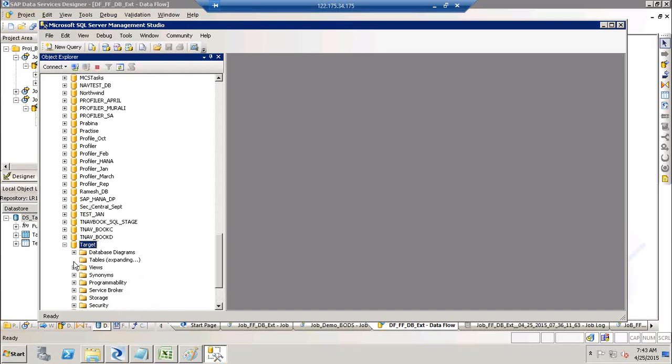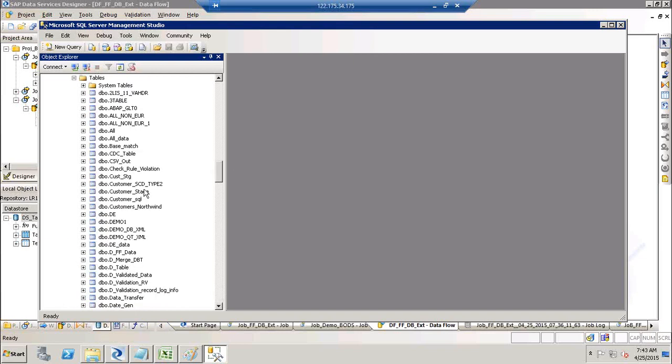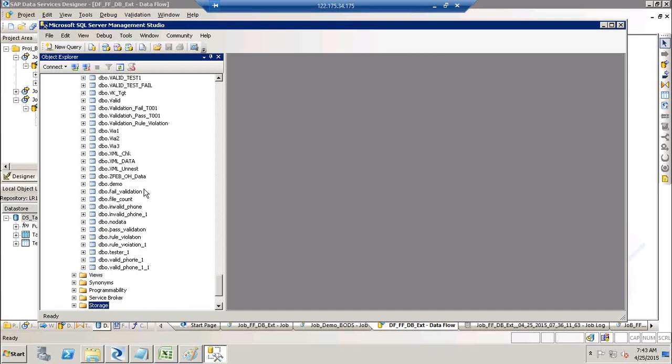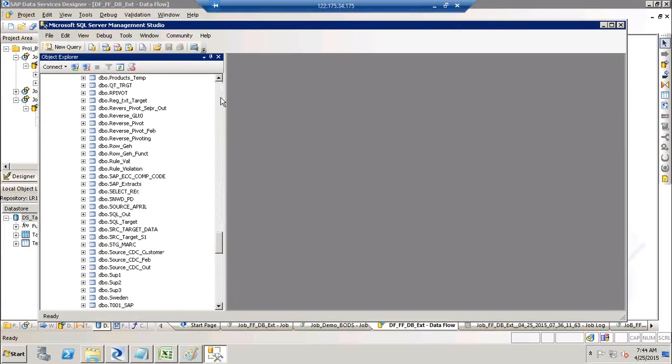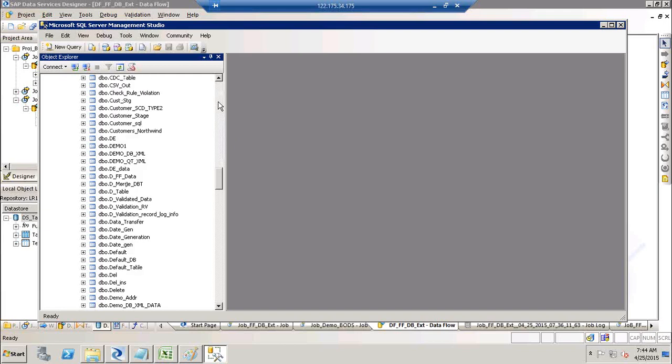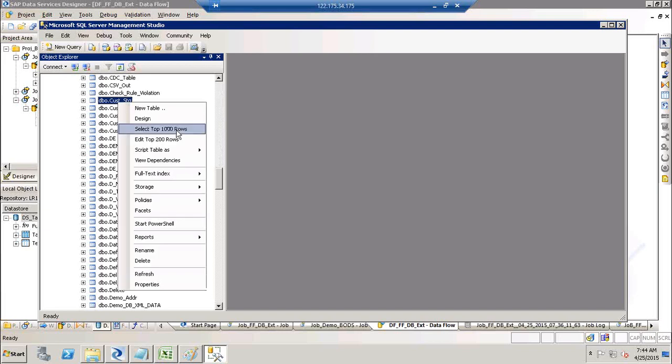Now expand this, expand the tables, and search for CUST_stage. It's sorted in alphabetical order, so this is our table. Select that, right click, and go for select top 1000 rows.